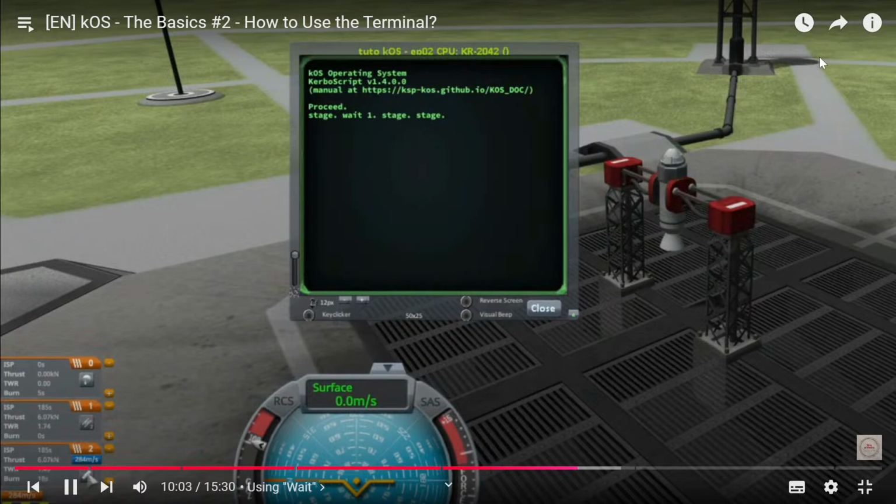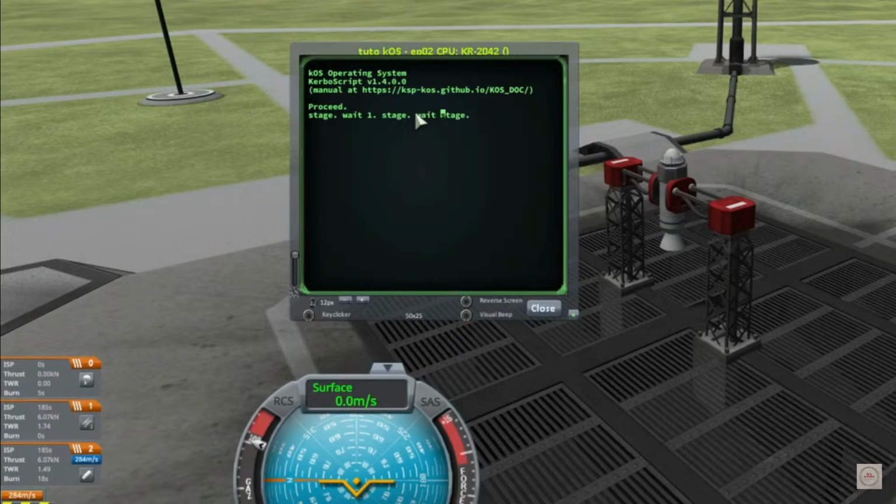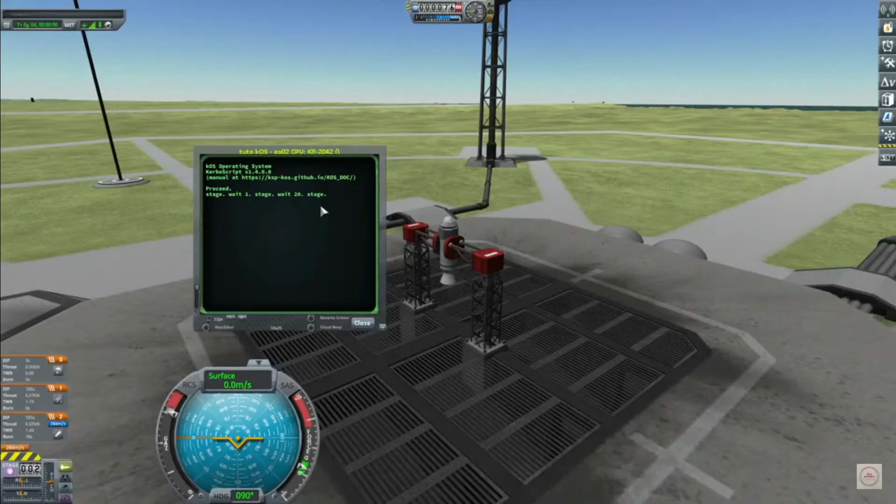18 seconds. So I can write here, wait 18 seconds. I could wait 17 seconds because the first stage activates the booster and then I wait 1 second. Well, to be sure, I'm going to wait 20 seconds and then the third stage will be activated. Okay, let's try. I push the enter key.